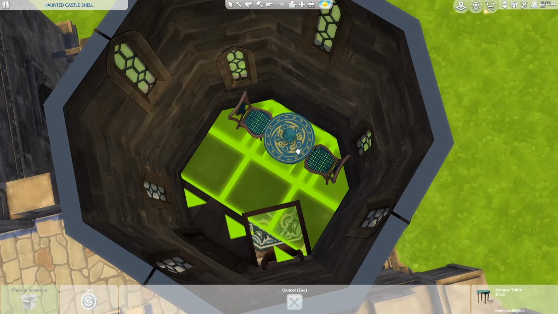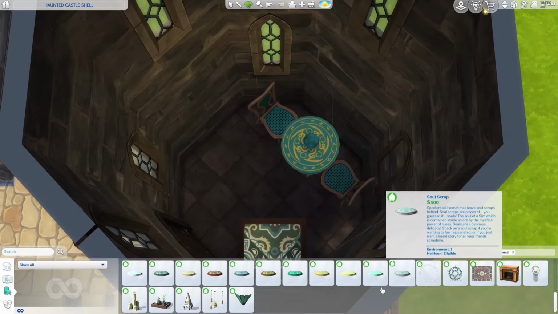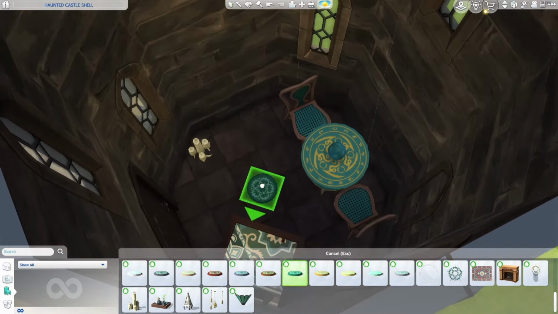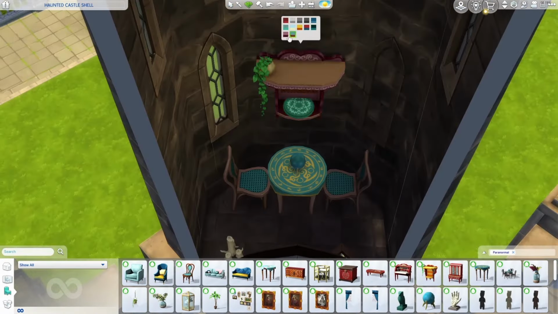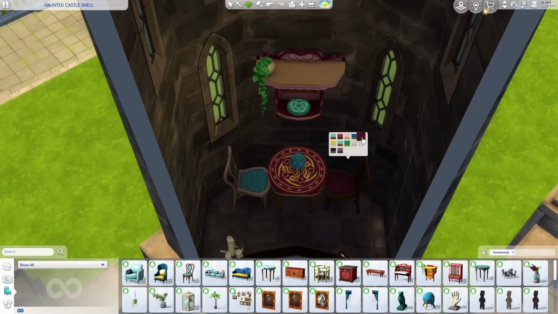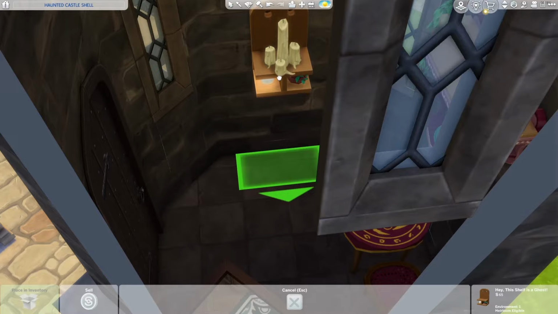I really wanted these spellcasters to have access to a séance table because spellcasters build that skill a lot faster. They are naturally gifted, so I felt that it makes sense, and I wanted to include as much occult and supernatural stuff as I could.